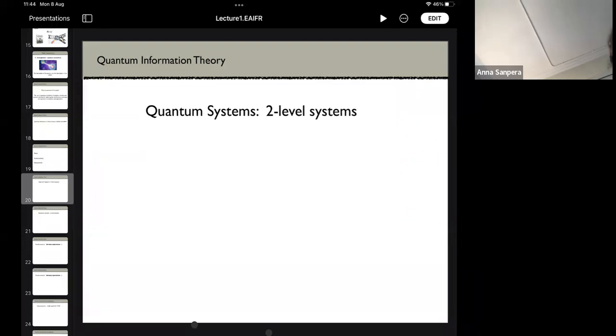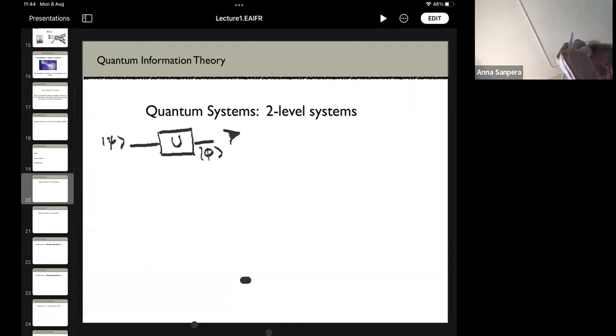Okay, so I will have a system. I will have a unitary transformation, and then I will have a measurement. So this is the most basic quantum circuit you can imagine, and this means my physical system, psi, my transformation, and whatever goes out. But now we have to say why we use qubits and what they are.